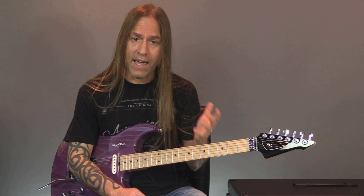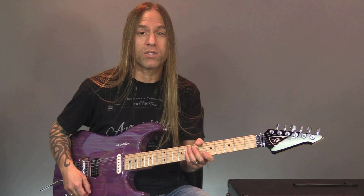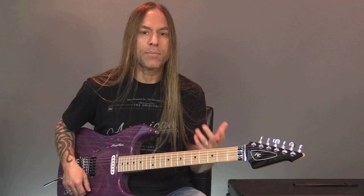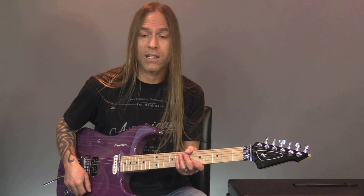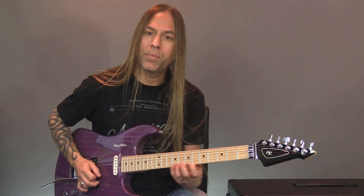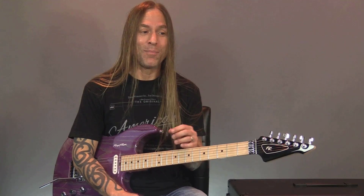So we've got the blend knob, we've got the half tone, and then the third thing that I want to show you, which is really the most important new element that Floyd has been working on, is what he calls the speed guide. This is something you've really got to try out to see if it matches your playing. Floyd was telling me how recently he's been trying to learn how to pick faster, and he's been having a hard time with certain elements of speed picking.